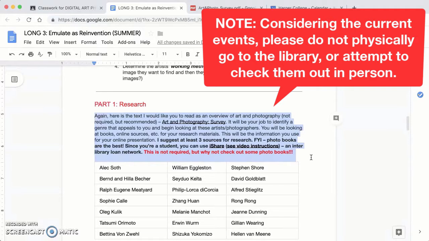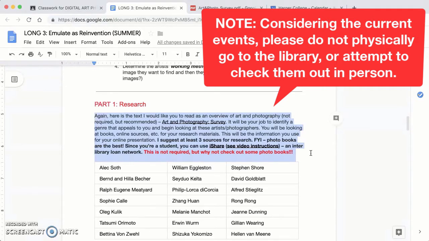Now, you're part of an iShare network as a student at Harper, which basically means you're connected to a host of libraries in the state, other colleges and universities, and some public libraries you're able to loan books through.